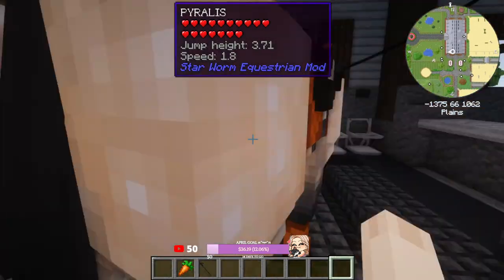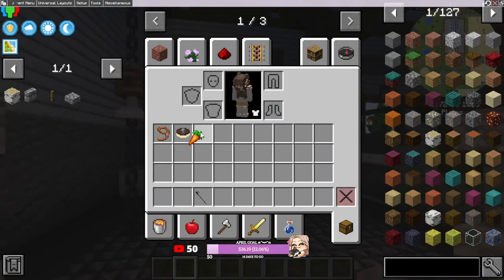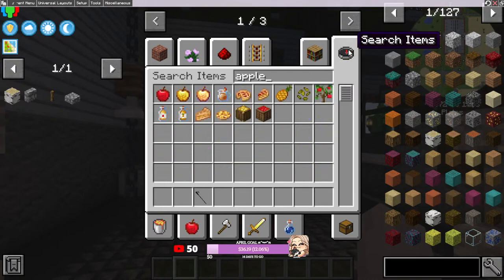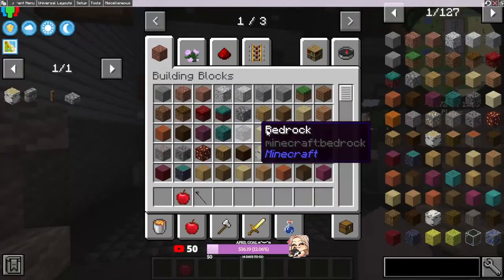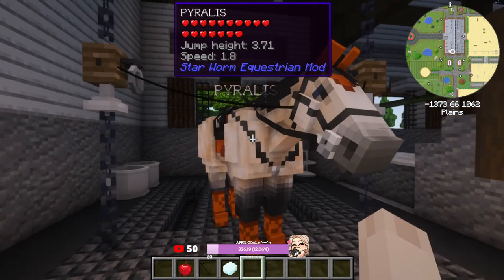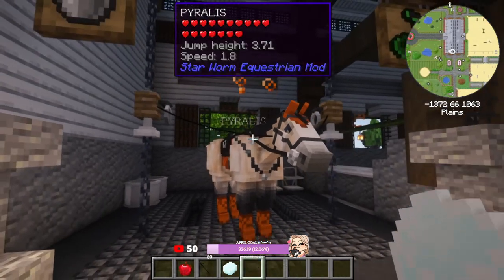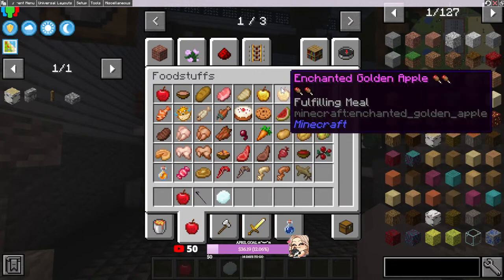Why are you mad at me? Why are you looking away from me? Thank you. Oh, you don't like carrots? You kind of look like a carrot. Why wouldn't you like them? Okay. What about apples? Okay, you like apples. Kind of, maybe. Just like one bite from an apple. That's kind of weird. Okay, like sugar cubes. What else do we got? I think that's all we can feed them.